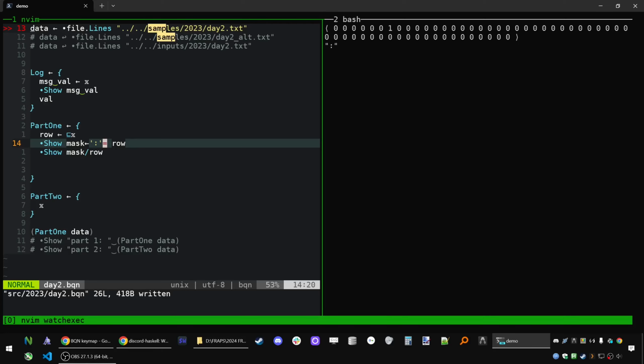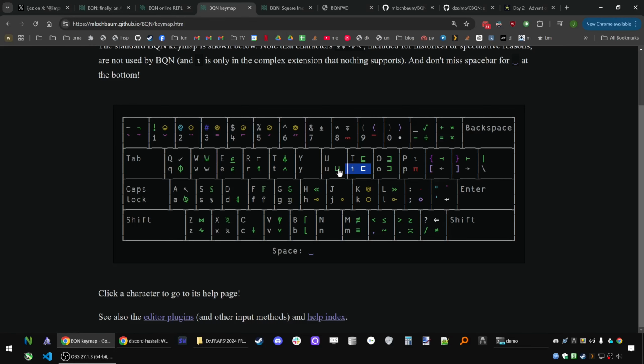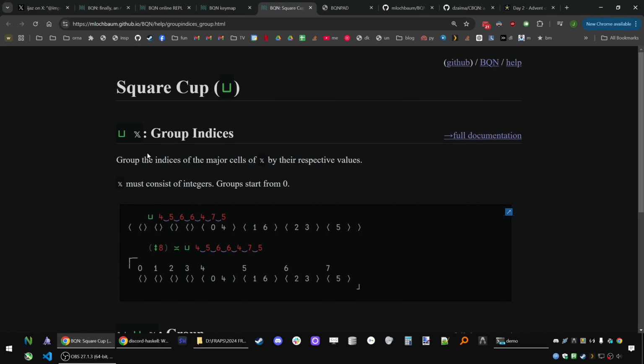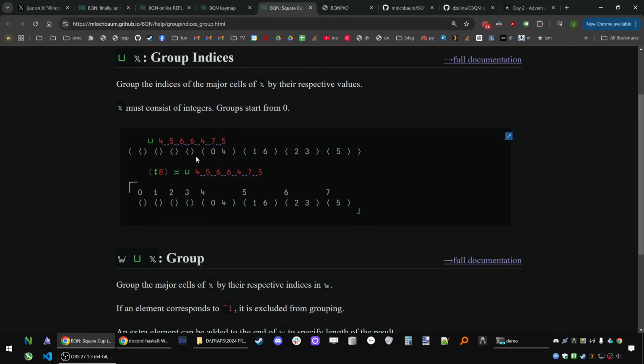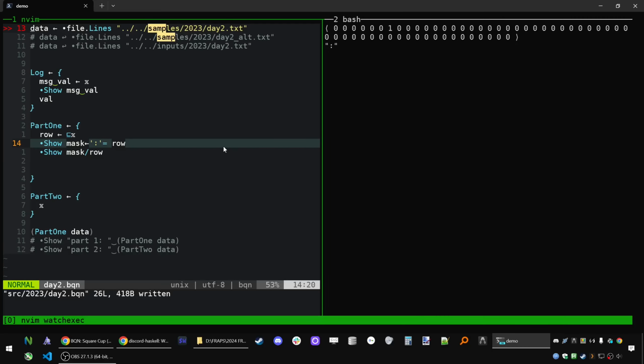Because I've done this a billion times, I know it's something to do with classify or split or group. There's a thing here, which is group indices. I'd rather it's group or group indices, I don't remember, but it's one of these, and we have to scan over these, which is kind of like a fold where we go per element and compare them or something, or add them together. Yeah, adding them together.